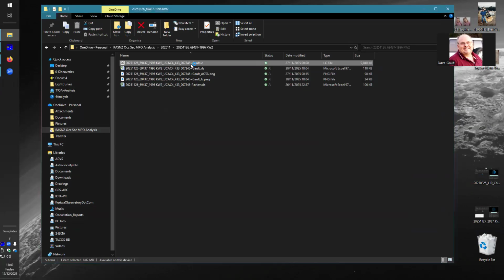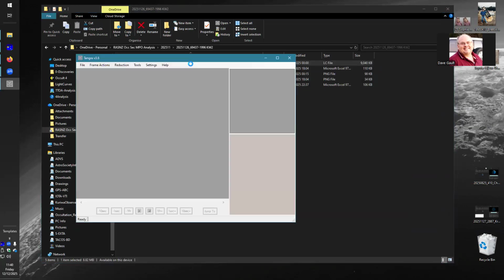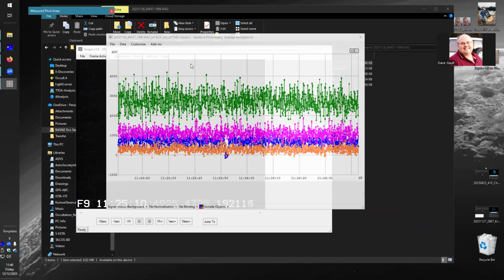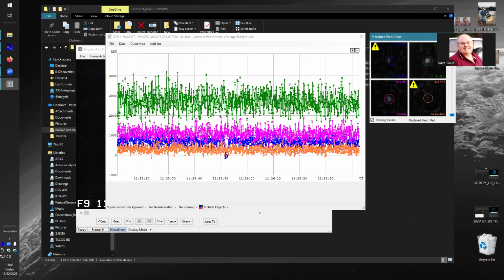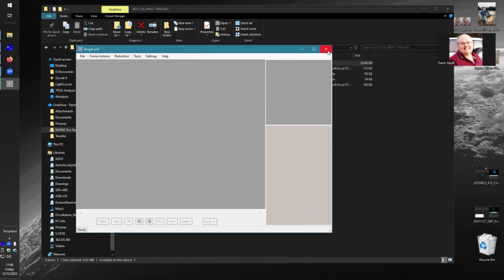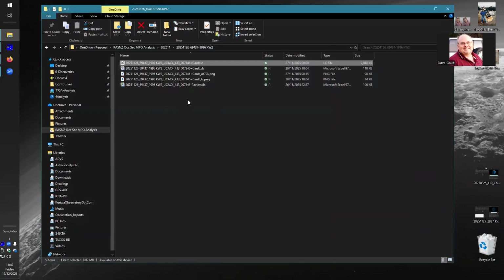And the Tangra light curve. Everybody who uses Tangra submits a Tangra light curve, and we can do reprocessing if we need to. So that's the bundle of files that I get per observation.